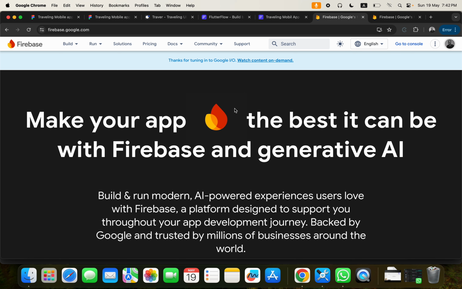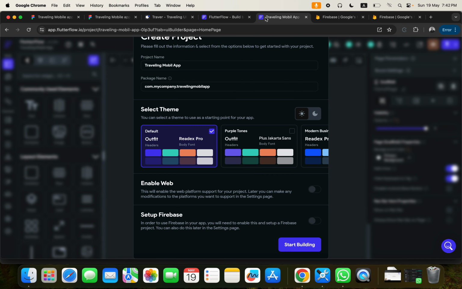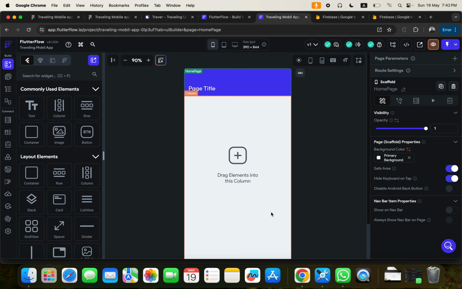So that's what Firebase will be doing for us. But we just had to skip that part, and we will just say start building. Why are we building without setting up Firebase at first? Well, Firebase is when you want to begin doing the backend for your application. And in this particular course, we're dividing it into front end and backend. And so what we're doing right now at this particular stage is purely front end. And I hope that you understand that.